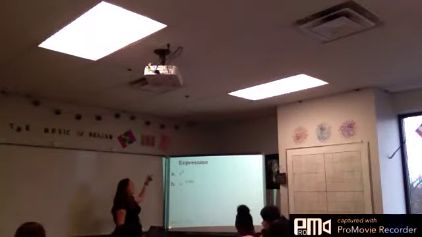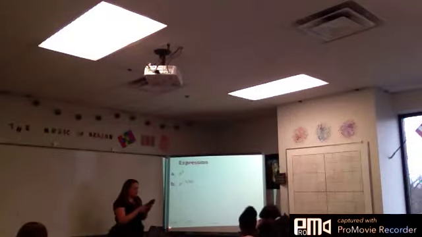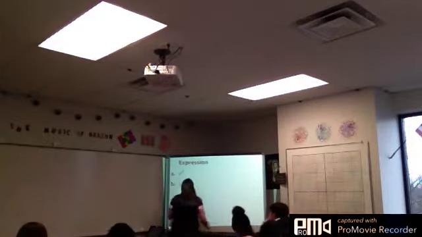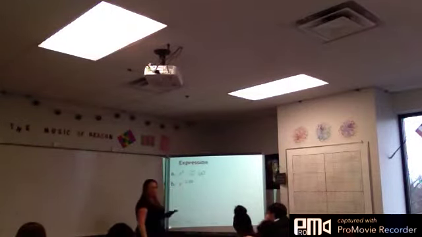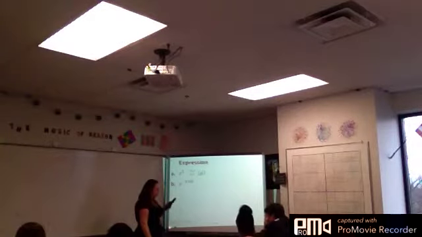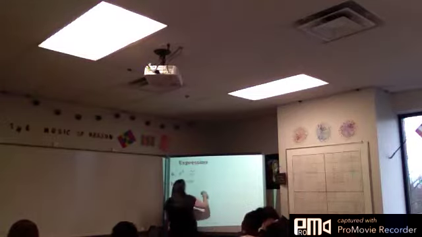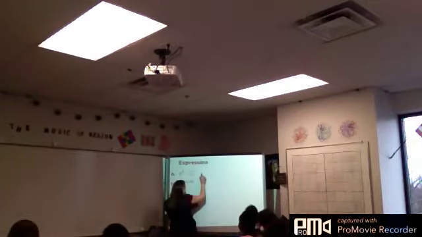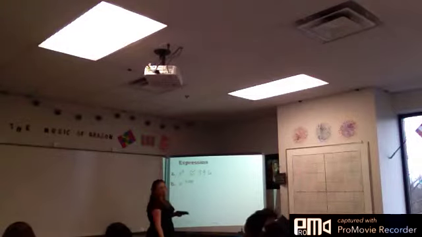Expressions: if it says evaluate, or evaluate the expression, you're literally going to plug this into your calculator. What's e to the fourth? 54.598, right? So I can't round to 54.59, I'm going to round to 54.6 or 55, it doesn't matter. I put the congruent sign because it's not equal to that, it's congruent to it because I'm rounding.